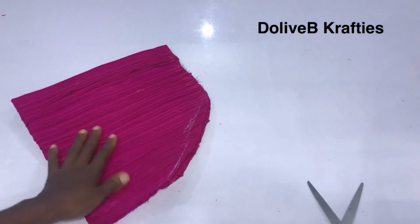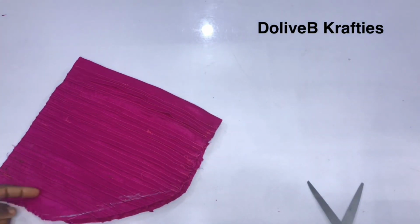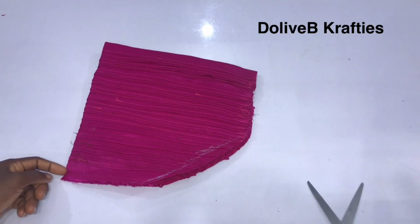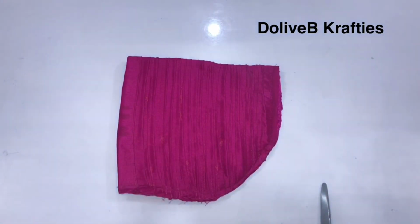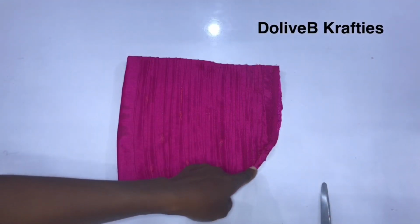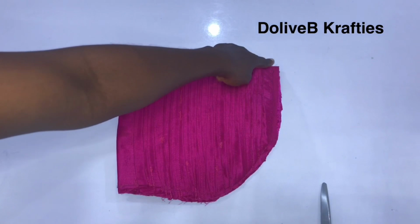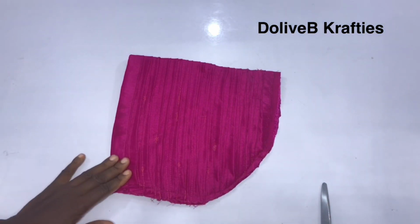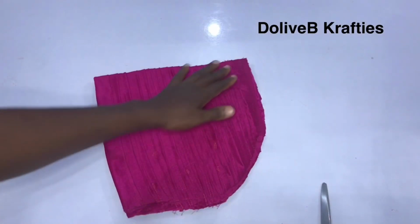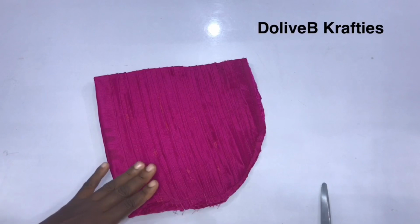So I've cut it now, and I'm going to sew it from here this way, and this way. Now this is what I have. Before I go ahead, if you're making it for a client, it's better to seal the fraying edges. You're going to use a weaving machine to seal up these edges before you continue. But just for the purpose of this training, I'm going to go ahead to the next step without doing that. If I'm to make it for a client, first of all, weave the fraying edges.